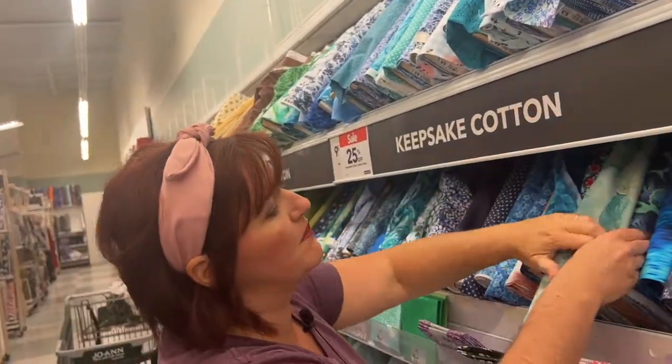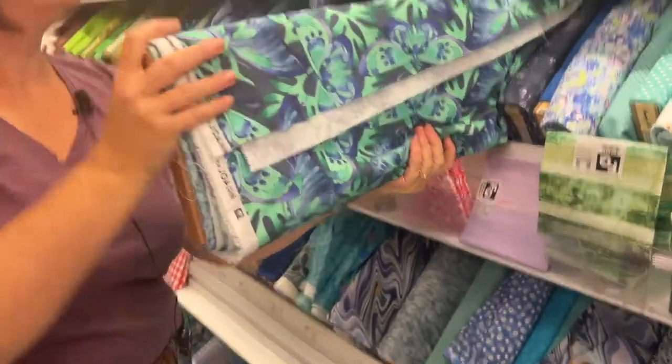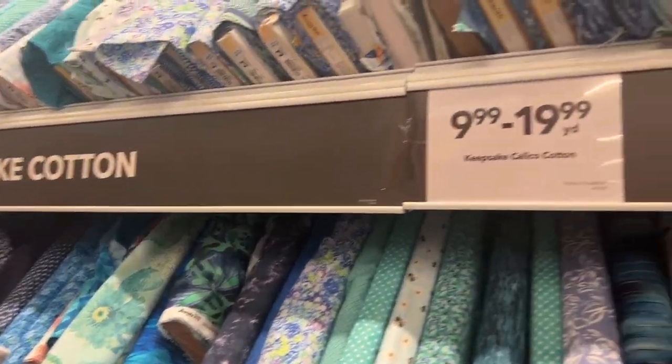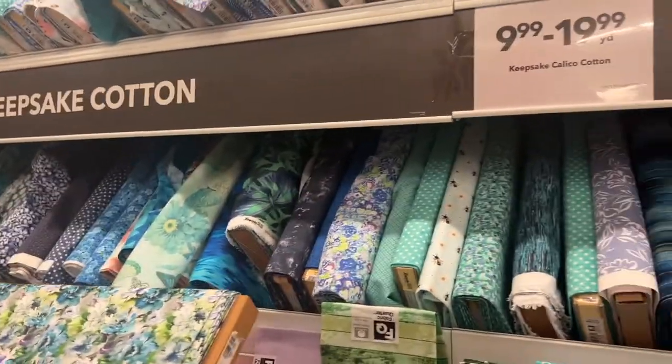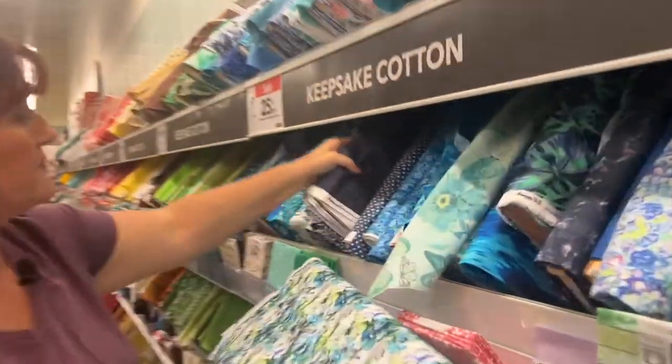I'll hold this for you. Oh, look, there's that butterfly with different colors. Oh, that's cool. Isn't that fun? Okay. So what about, we don't want to go. So we want blues, not turquoises. So do you want to go this way? Yep. I was just looking at this blue.